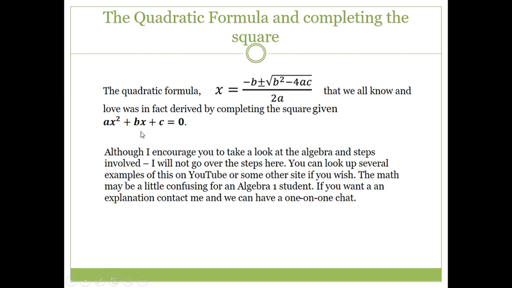All right, so although I encourage you to look at the steps, and I know they do it in your lesson, I'm not going to go over the steps here. If you want to look up the steps, you can go to YouTube or some other math site, and you can see all the steps there. I think it's an academic exercise that's worthy of an Algebra 2 student, but the algebra gets a little bit too advanced, I think, for an Algebra 1 student. So instead of confusing you further with the steps of completing the square on this and getting the quadratic formula, I'm going to let you look at that, and you can always come to me in one-on-one chat if you really want to see how to do it.